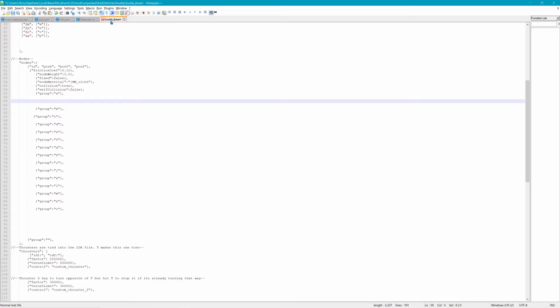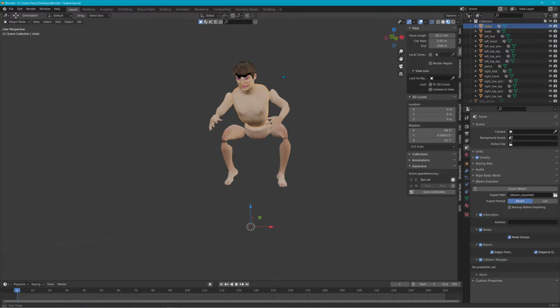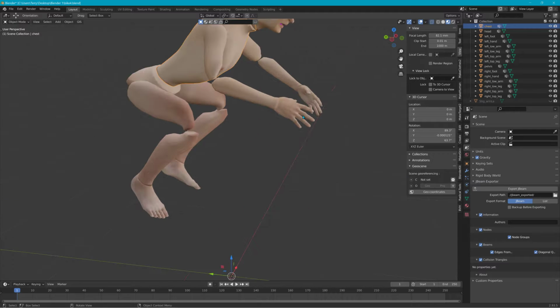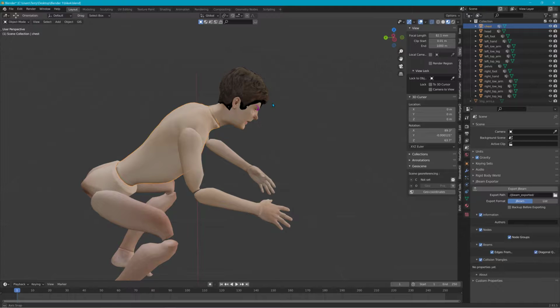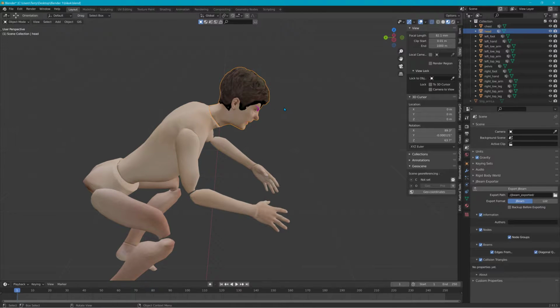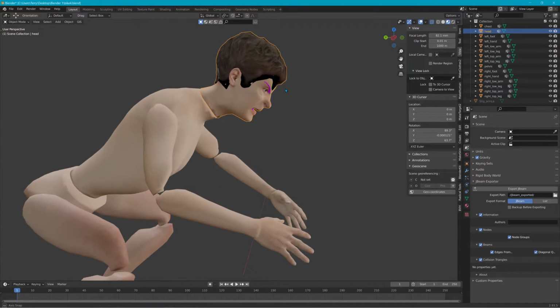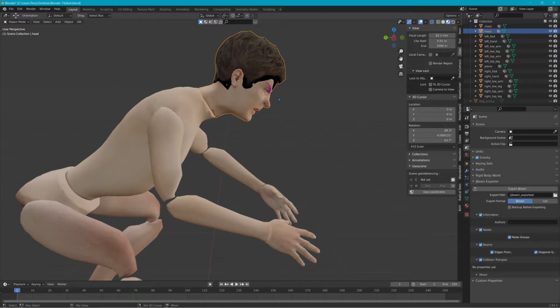But I'll just save this for now because I still got to make the primitives, which I'll start with the head. Basically a shape that I can put around this.